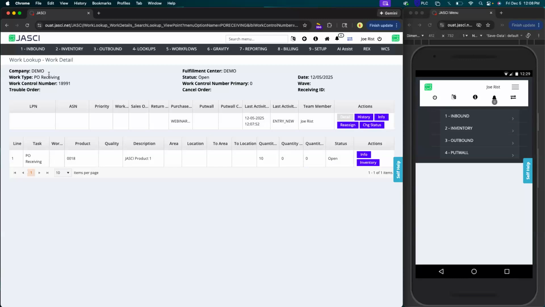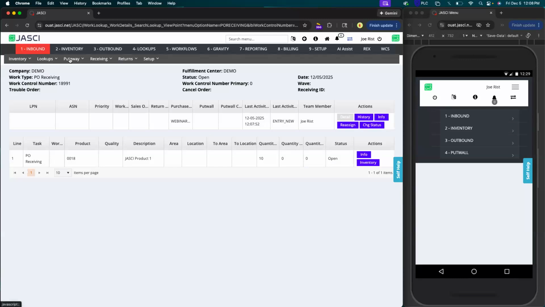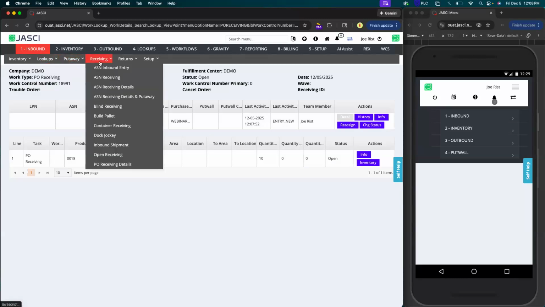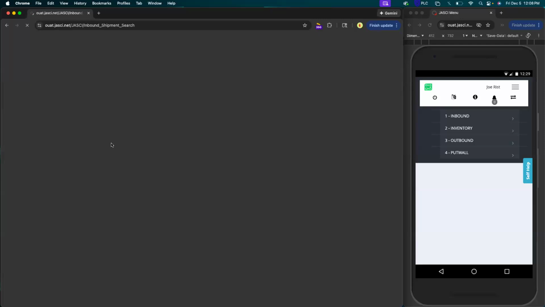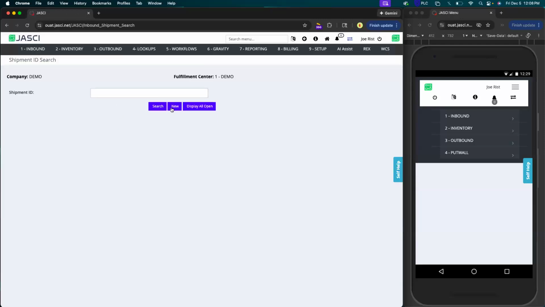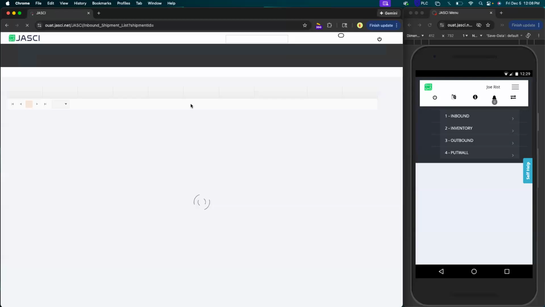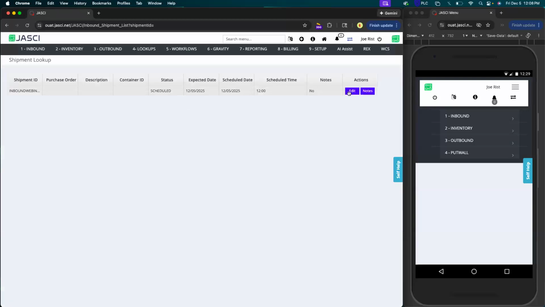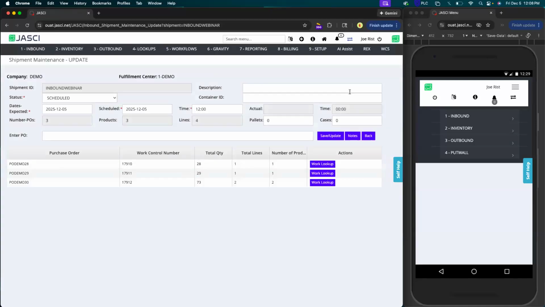We also have screens for creating your inbound shipments, for creating your ASNs. So those are all going to be under here. For example, our inbound shipment menu option. We can either hit new or we can do display all open. I actually created one today for this webinar, so we can take a look at that by clicking edit.